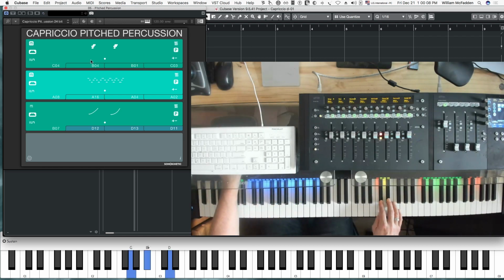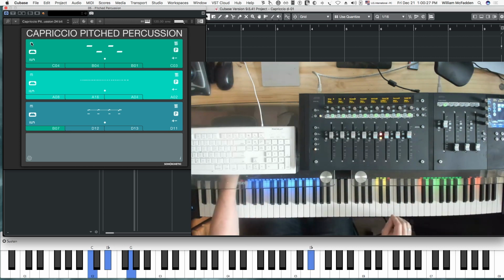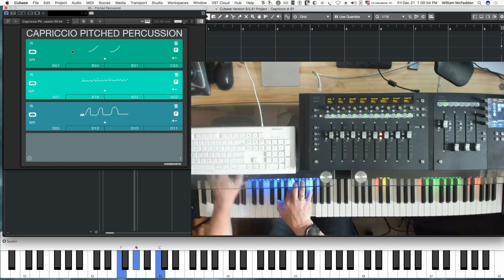And as we, let's go ahead and unmute these two and get all three of them. These are the choices they gave us. And again, you can change any of these configurations according to your own tastes and purpose. And another thing you can do, if you just want a quick change of all three without selecting them individually, you can just click on the O, and it automatically gives you a new random configuration, which is pretty cool.